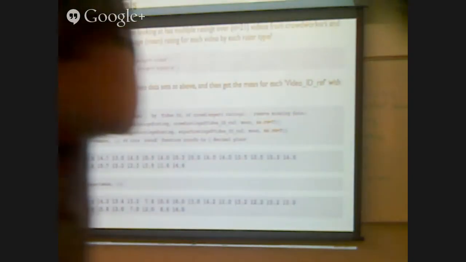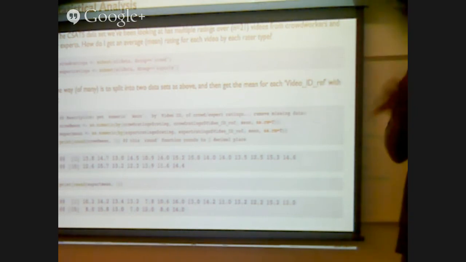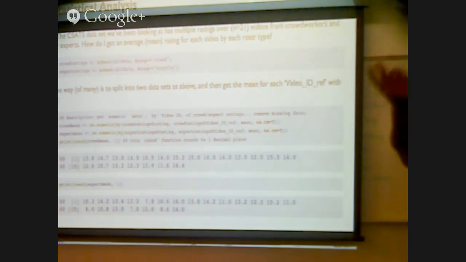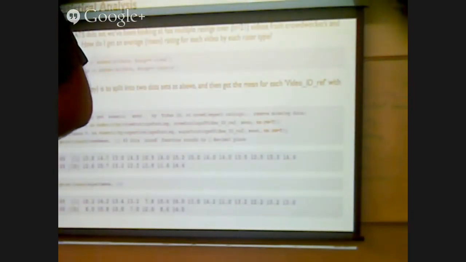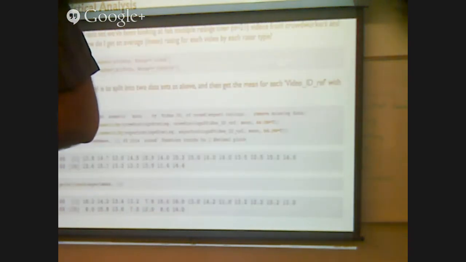So video ID is an integer. Yes, video ID is an integer. It would do the same thing. It would try to sort it. It would sort it in whatever way it thinks is natural. If it's something like a video file name, which I didn't do here, that is a string, and it'll try to sort it alphabetically. If you're worried about that, there are other functions you can use to make sure that you get a one-to-one mapping.